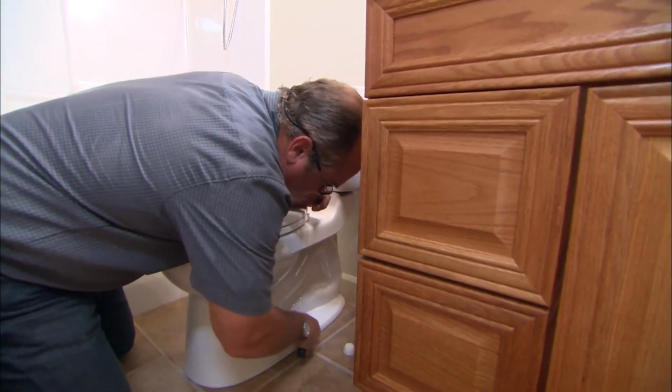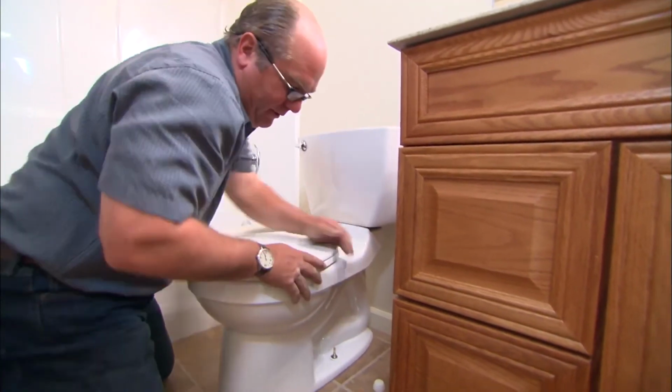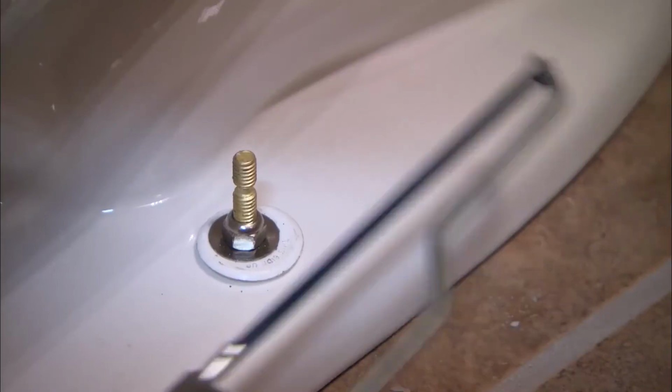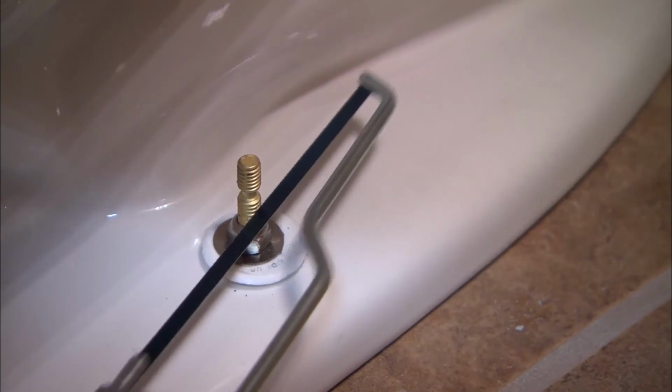All right, so the closet bolts are now snug. The toilet is really solid. But you'll notice that the bolt is too long for the bolt cap to fit over it. So for that we use a mini hacksaw, and that'll cut that brass bolt to length.